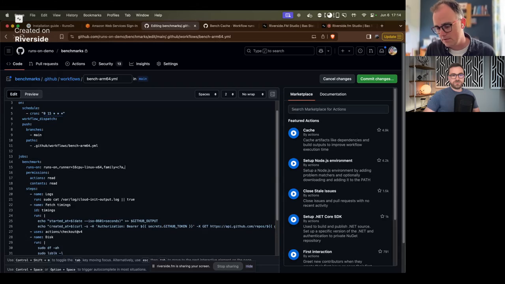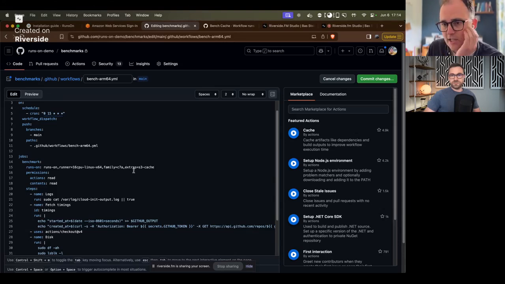And you could also say, okay, that's great. I'm using a lot of caching in my workflow, so I want to use a really fast cache, which is called the magic cache, on RunsOn.